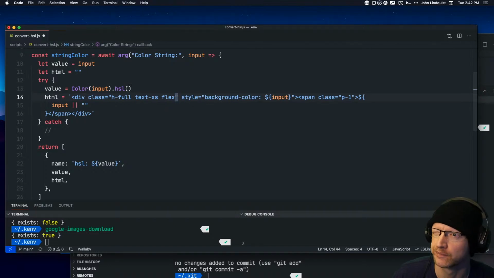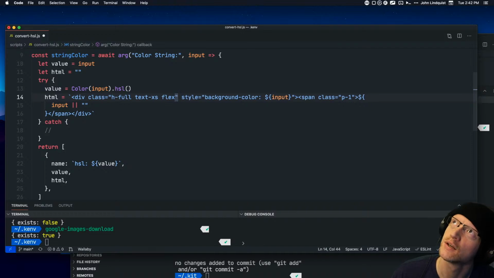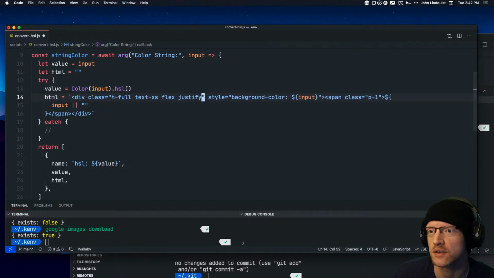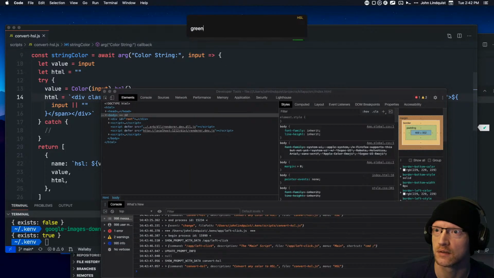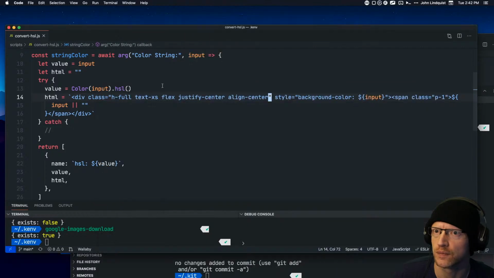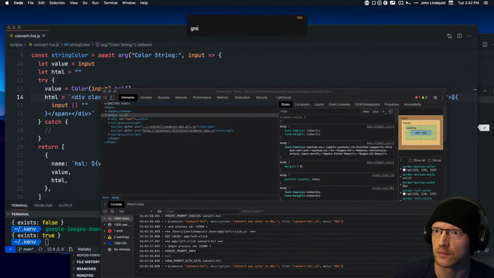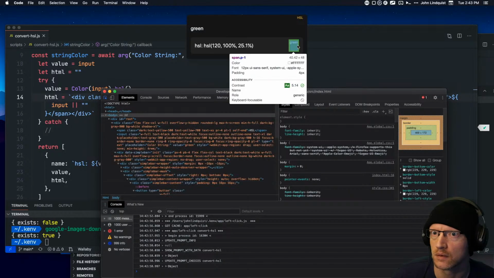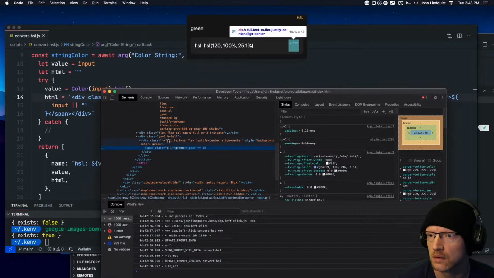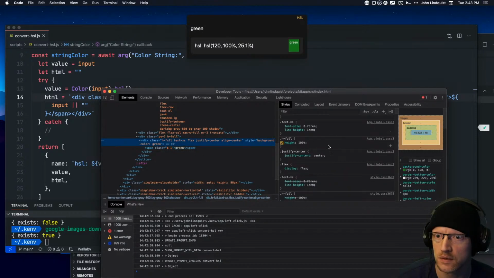What's the flexbox centering? Justify center, align center. Is that what it is in Tailwind? So justify content center.